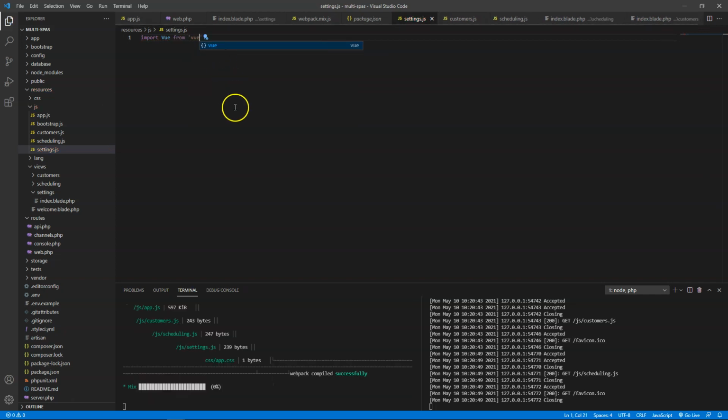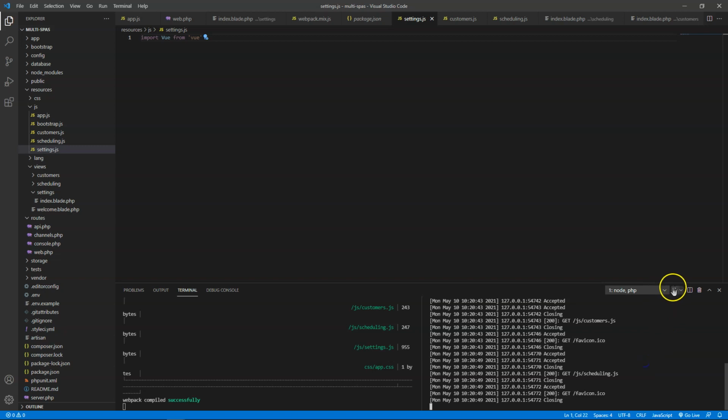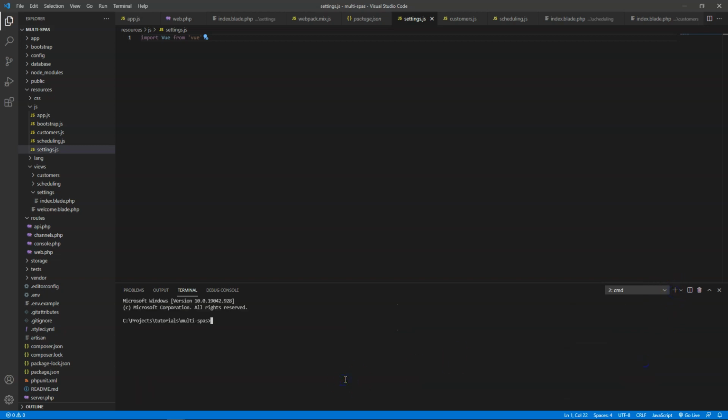So we know we have Vue in there. We should also probably go and install. We'll open up a new terminal here. npm install vue-router. I think that's what it is anyways.